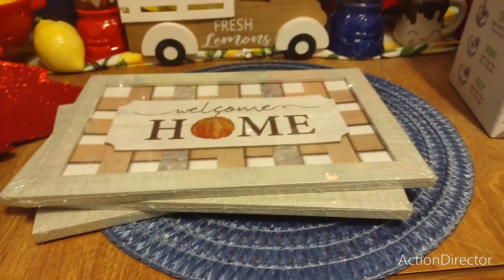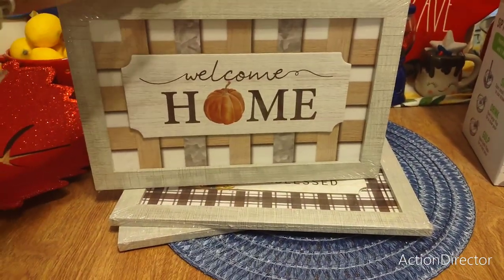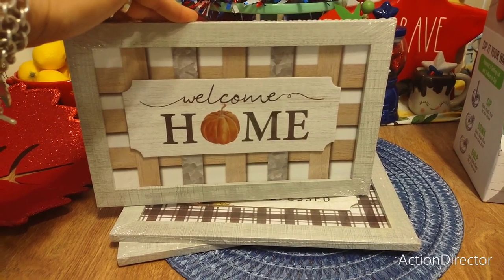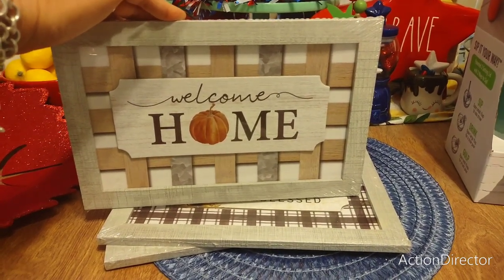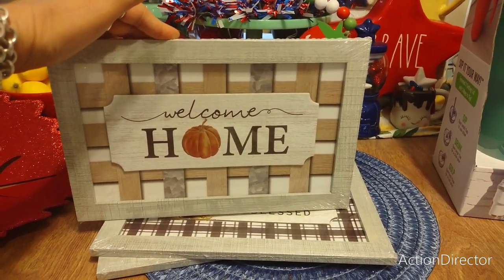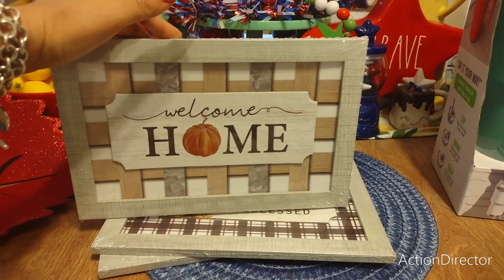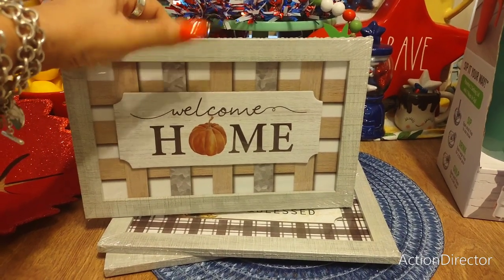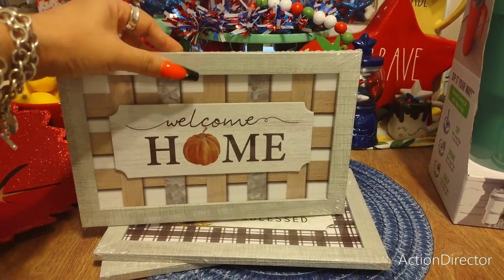Also from Dollar Tree's fall 2022 collection, I picked up this home sign. I thought it would be a good background space filler — I'll use it somewhere somehow. I really reined myself in because I don't want to be spending like a hundred dollars at Dollar Tree on stuff I'm not going to use, and I don't have room to store nonsense. But I looked at these and thought I could see using them somewhere — they look high-end.